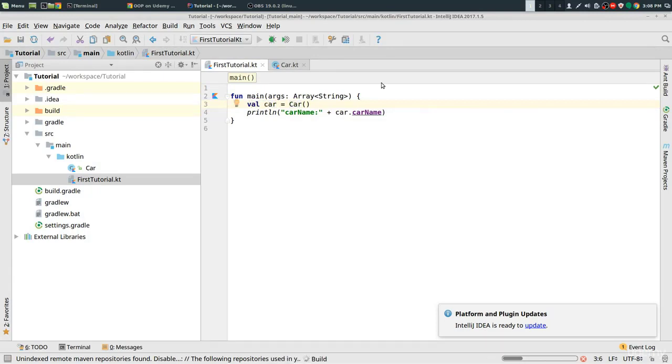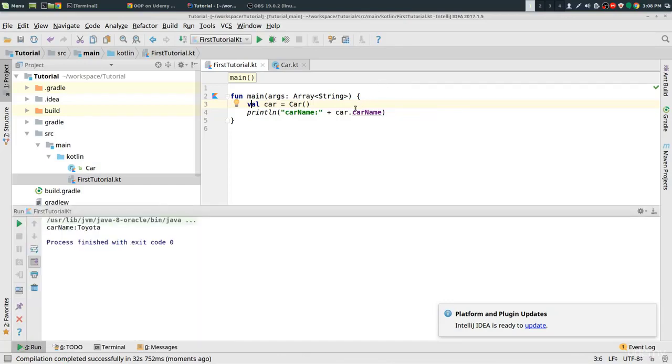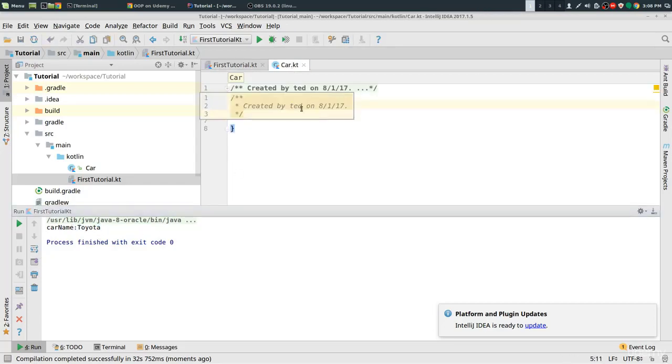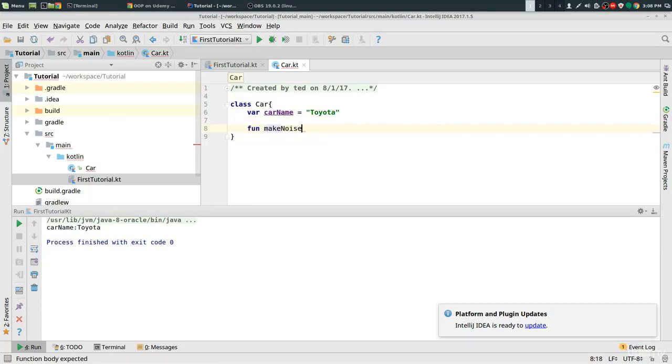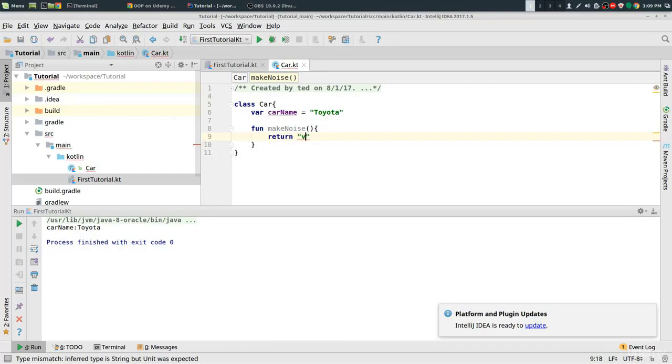We're able to call its functions and its variables within car.carName. So now we have Toyota here. You can also put functions in here, so as make noise. So we can have vroom.